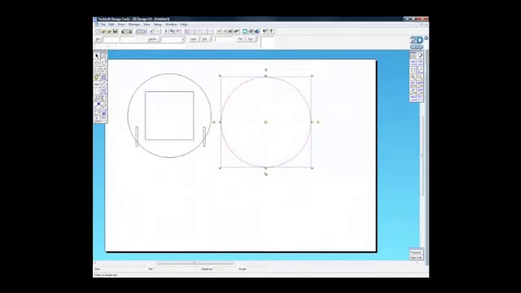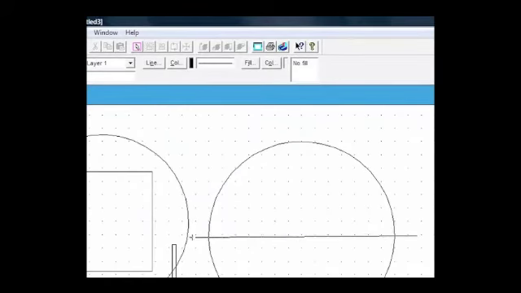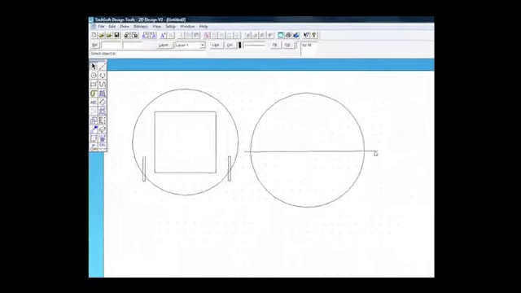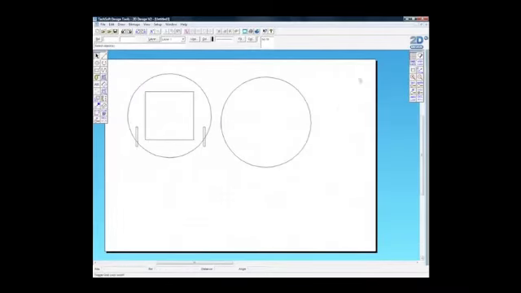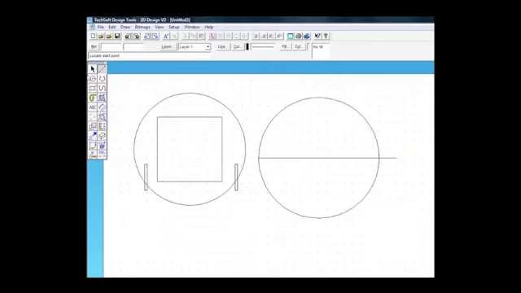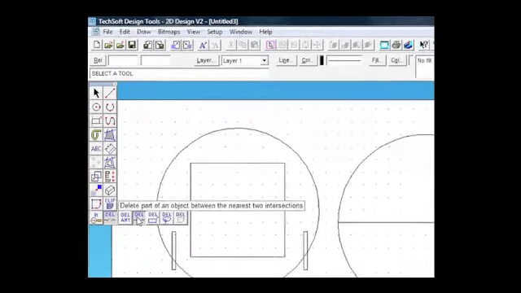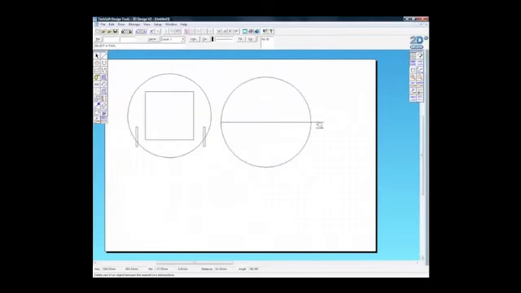Okay. Next we're going to click on gridlock because we want a line to go through the center of the circle. I've just put the gridlock off, but I'll take it. Let's delete that. Gridlock on, line, that snaps to the center. Okay, we only want half that circle, so we go to delete, the locate button, click off the bits we don't want, and there we have a semicircle for one of our end pieces.